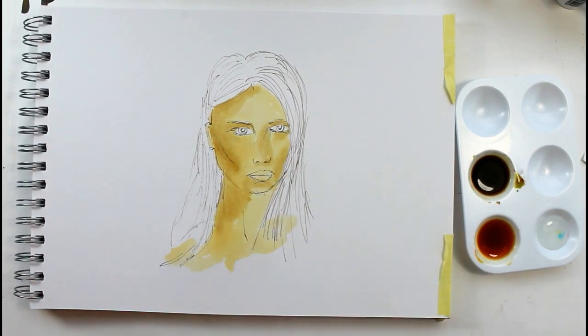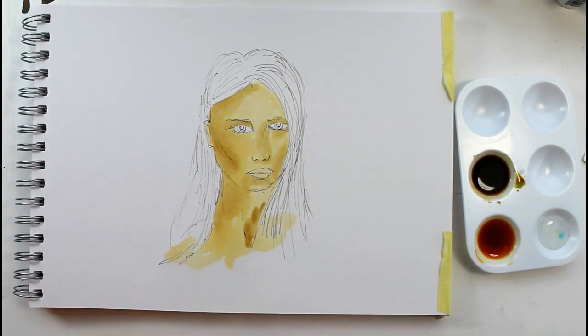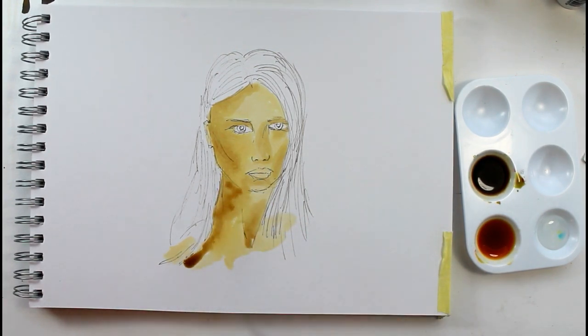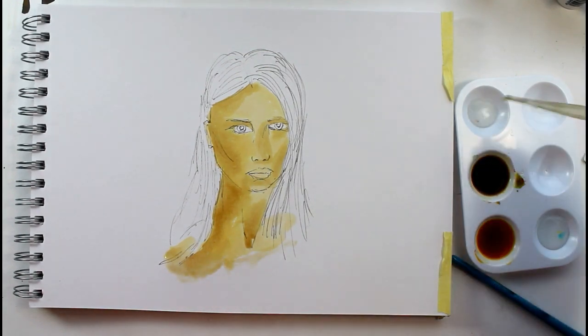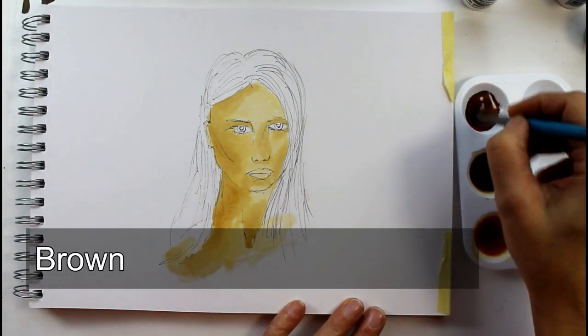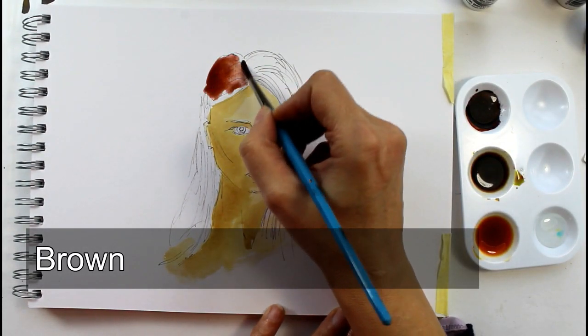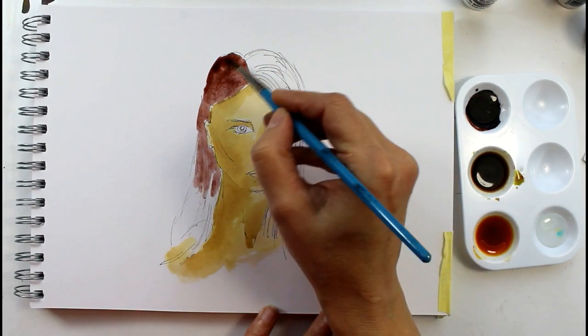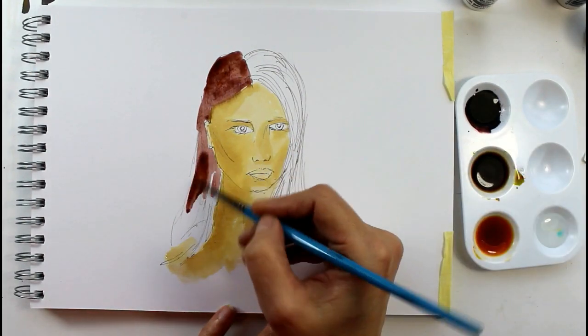So perhaps think, if you want to tone them down, think about adding something from the opposite side of the colour wheel. But if you really wanted to do something very natural and a lot more photorealistic, which isn't how I work, but if you wanted to be very accurate with your colours, I'm not sure I would recommend Brusho. I think I would stick to your watercolours and your oils, where you can get that much more wide variety of colours to choose from for you to make your skin tones up.